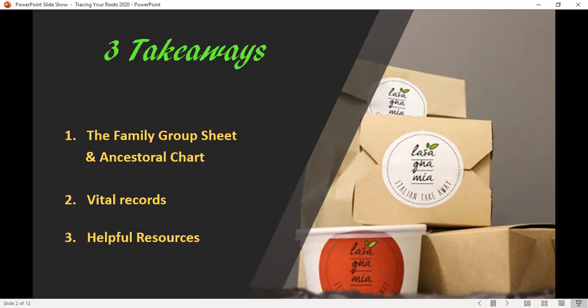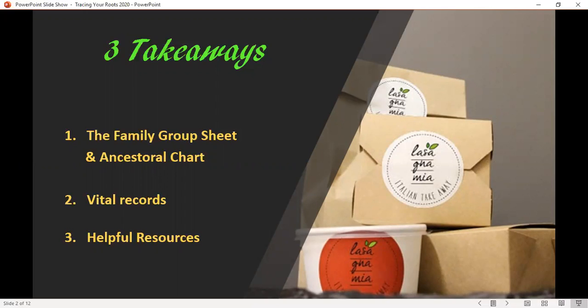The best way to get started is to work with a family group sheet and an ancestor chart. We start with the family group sheet because it's used to focus your research on only the information that you'll record on your ancestor chart. There will be a couple of exceptions.